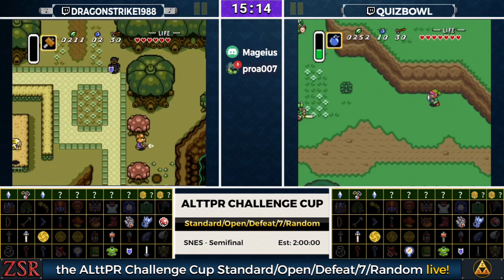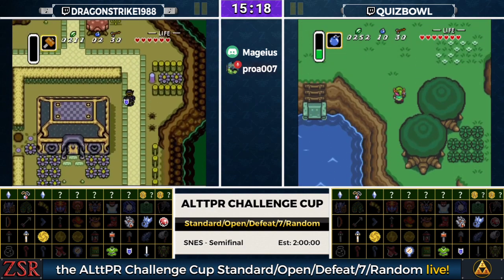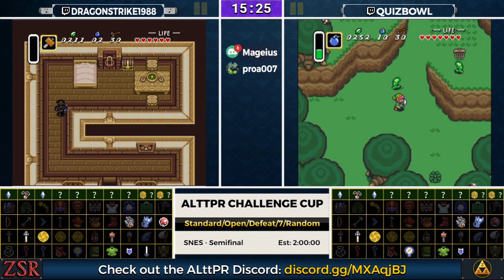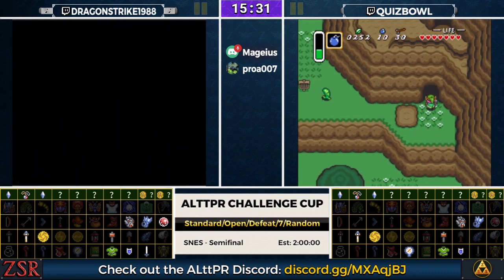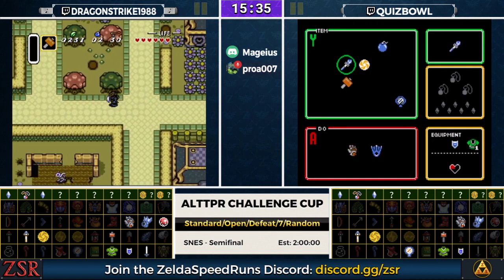That's an interesting strat. There may well be something up on the mountain, but I'm not exactly sure what. He's got all of Death Mountain in the light world. Yeah, I can see his play. Yeah. Okay. It's a valid play.